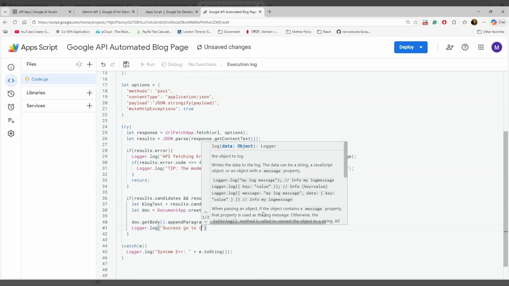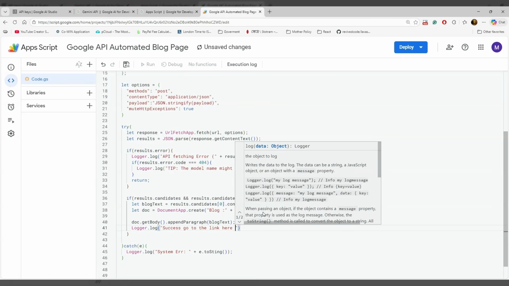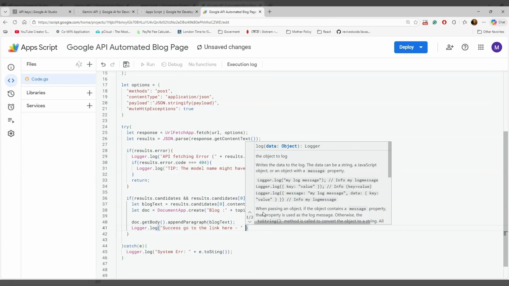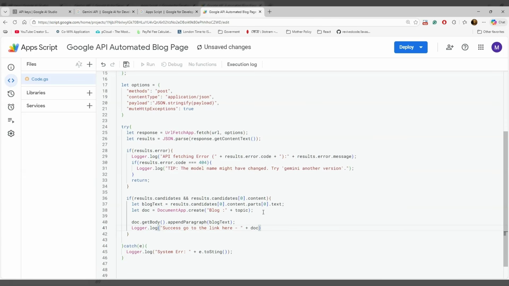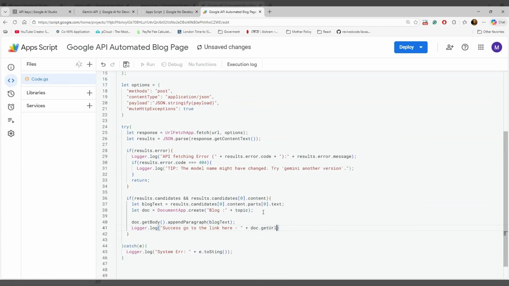Go to the link here. Use doc dot get URL. It will generate a URL, and here is the if, now else.